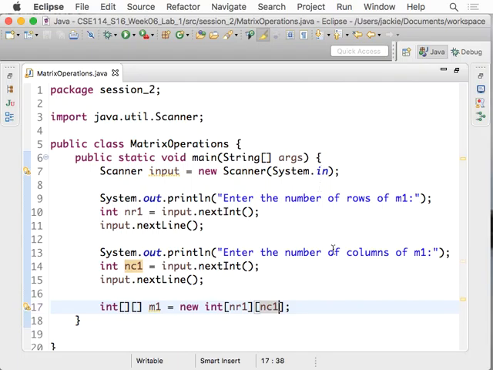And now, task number 2. We are going to let the user actually enter the cells one by one. For example, let's say the number of rows is 3, and the number of columns is actually 4. So like a 3 by 4 matrix. In this case, we got 12 slots to fill in by the user.